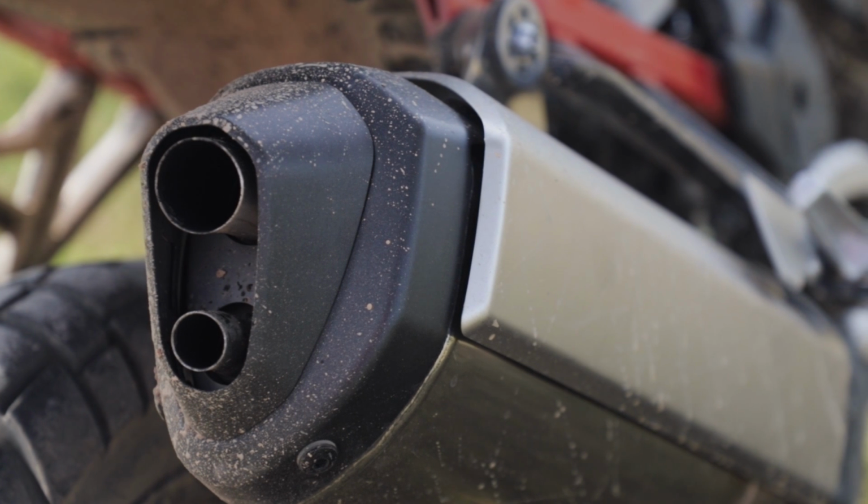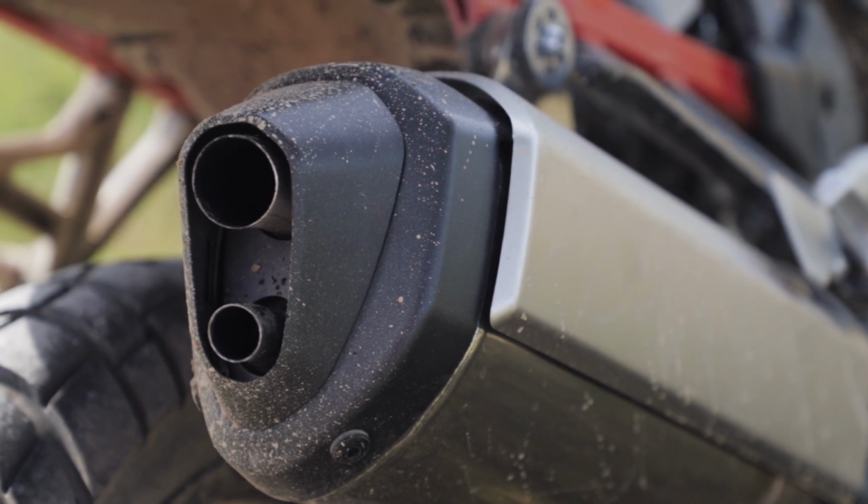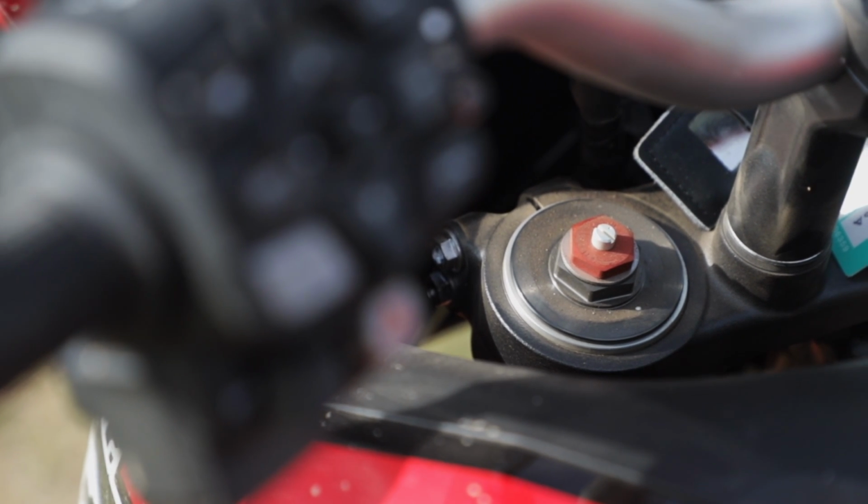I think if you're a Honda fan, you could take this bike into your garage. You can drop some weight from it by changing the exhaust, fitting a lithium battery, and then making a few other considered changes to the suspension, and you can make this bike into something much, much different to what it is in standard trim. Whether this is the right bike for you and whether it represents good value, again, is going to completely come down to what you want from this bike.